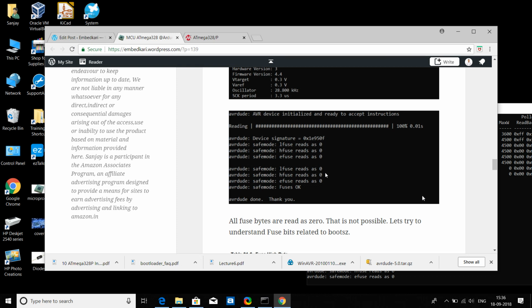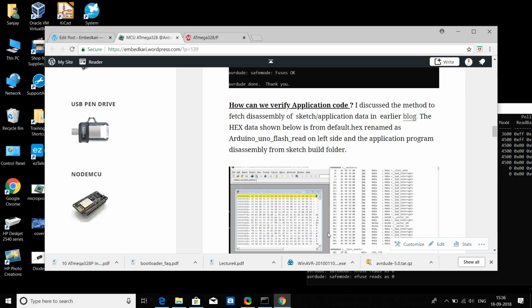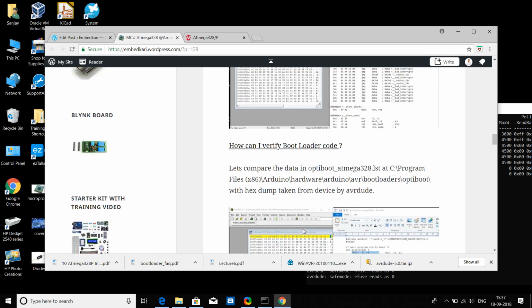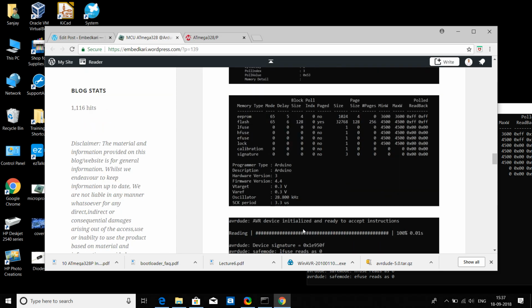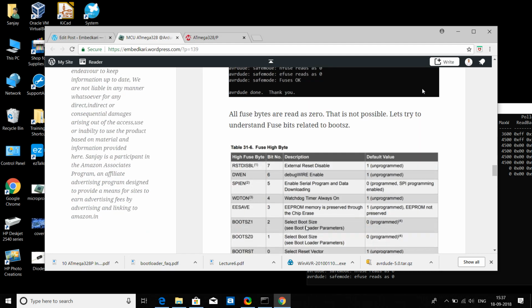So something is wrong with this utility in terms of this feature, because our reading of the program worked fine. So let's go further.